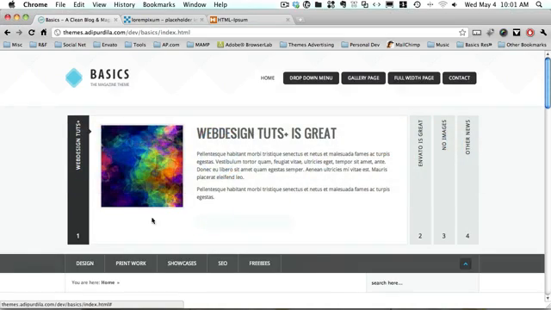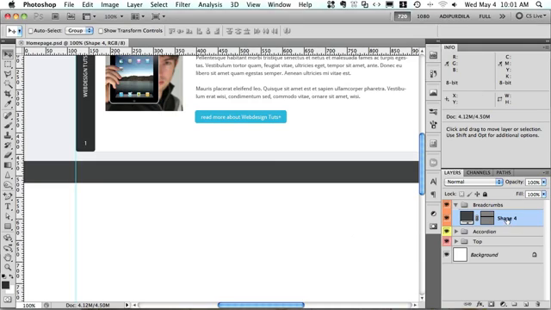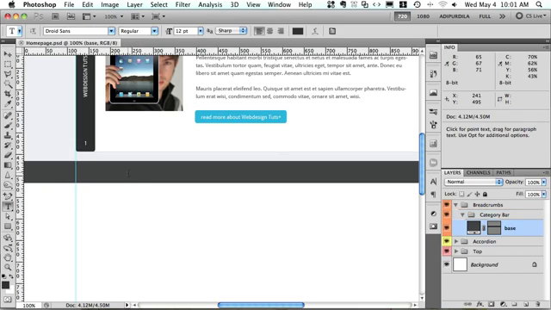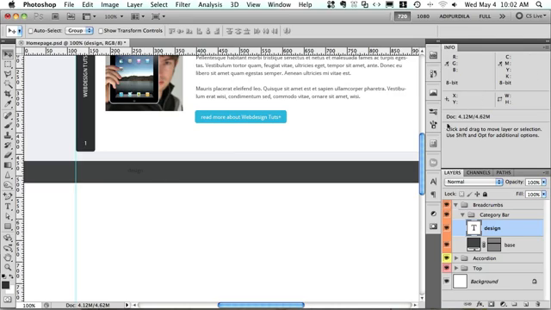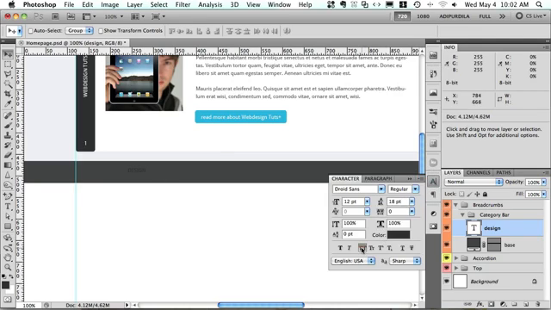And if we take a look here, let's just input some categories. So call this base, create another group, call it category bar. So base, and then let's start typing in some category names here.